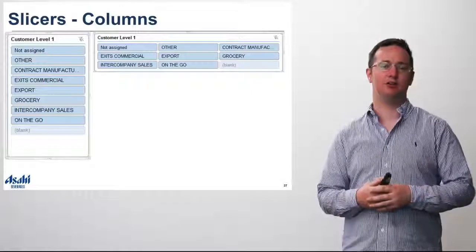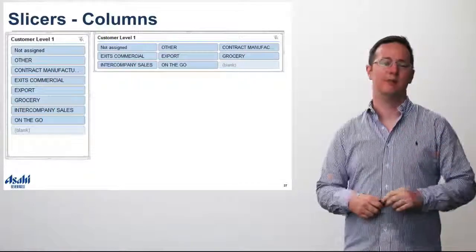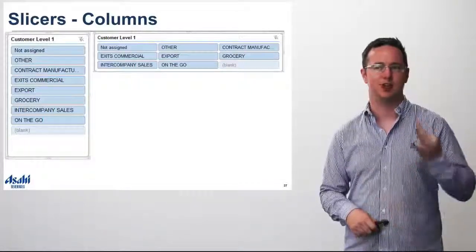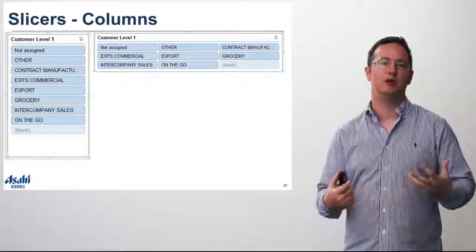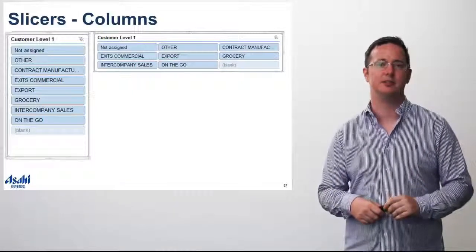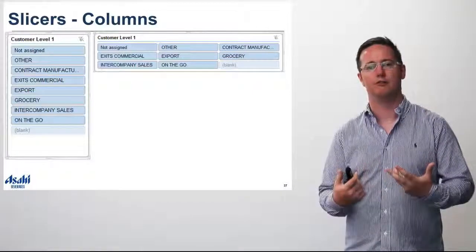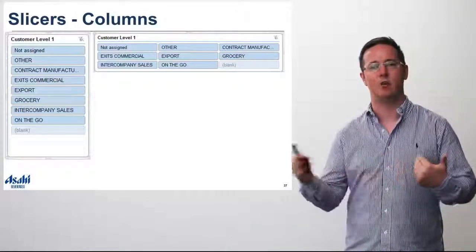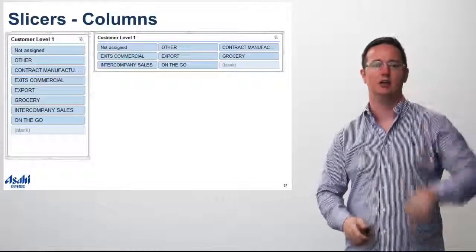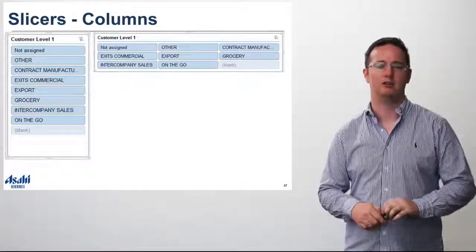So by default, your slicer's got one column. As we can see here, I've got another slicer that's got 3 columns. Now you may want to do this for presentation purposes, to fit your slicers around your pivot table, or if they're all on your front page, you just might prefer to have it wider as opposed to being long. So how do we change the columns in our slicer?